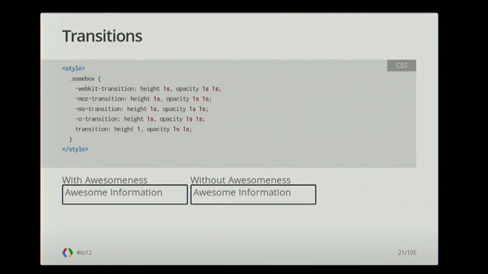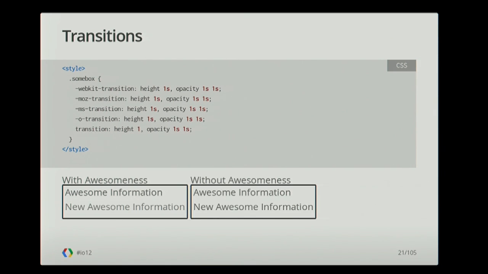And the nice thing about a feature like this is if the browser doesn't support it, it's just square corners. It still works. It still looks fine for the most part. Transitions are a little bit more interesting, a little bit newer. They don't have as much support, so we have to make sure everything has the vendor prefixes here. But same thing, just one line of code, and we can get a nice smooth transition to make things look a little prettier.